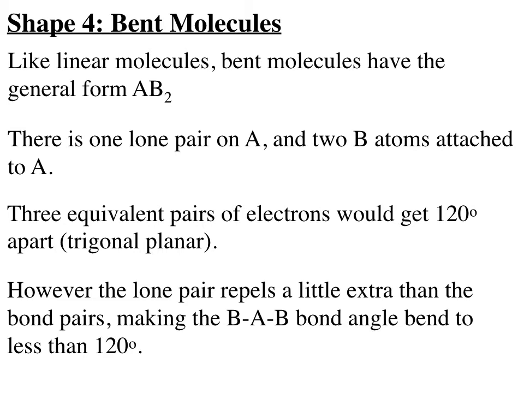And I want you to recognize that. If I were to ask you what is the bond angle in a bent molecule, or what is the bond angle in an AB2 molecule with one lone pair on the A, after a little bit of thinking about it, you should come to the conclusion that there are 3 pairs on the A, but they would try to get trigonal planar to one another if there are 3 on it, but since one of them is non-bonding, it pushes more, so the remaining bond angle would be less than 120 after that pushiness.